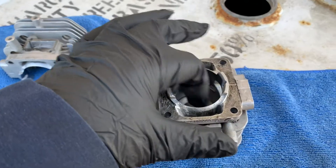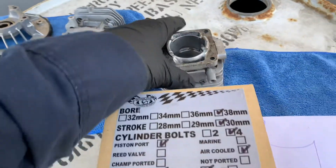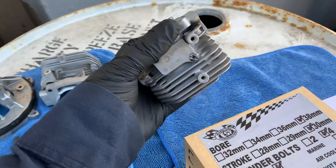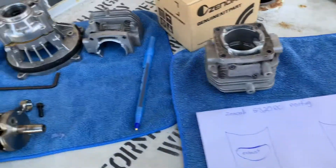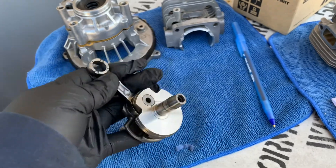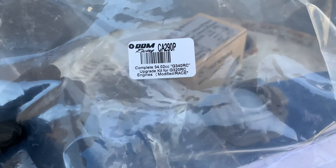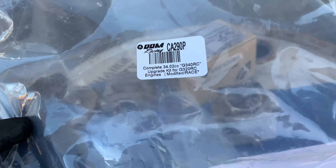Because the piston comes out further, you need another cylinder with the inside dremeled in further so your piston doesn't hit. The rebuild kit comes with a new crank, a new bigger cylinder on the inside for the stroke, and the crank with the longer sleeve with two millimeter extra. You end up with a 34cc — it's the upgraded kit for the Zenova G320 RC.